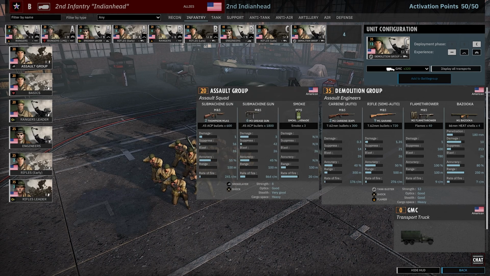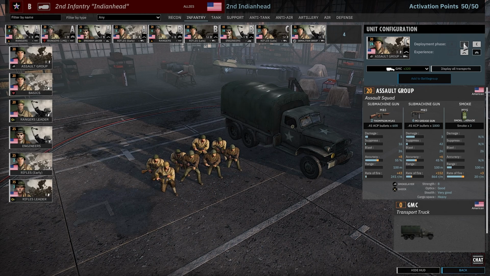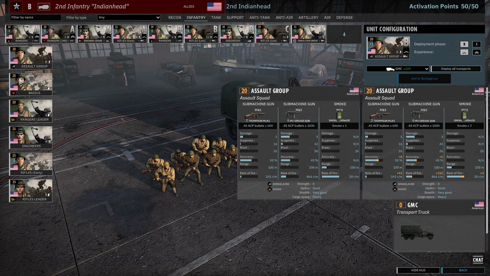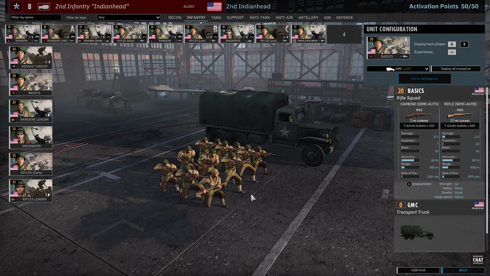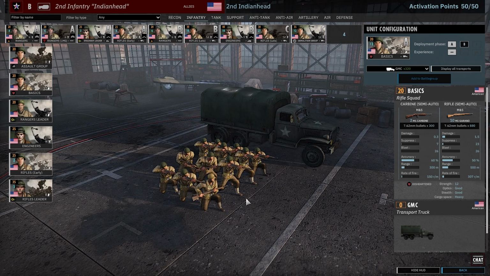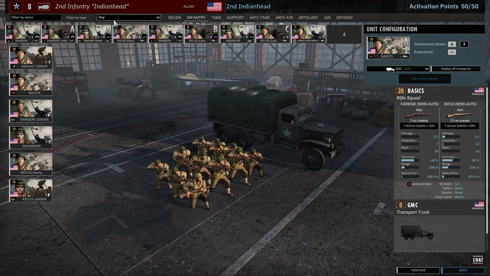The things we're not taking: assault squad. Grease guns are really bad, so having a squad made up of mostly grease guns is really not doing it, and they also don't come in until B phase. Basics, there used to be an argument for them, and maybe there still is. At 20 points, you get 12 of them. Yeah, they can put out some good damage, but they don't have any machine gun or anything. I'm not saying don't take them. I'm just not taking them. I would just prefer the rifles early for something a little bit more substantial.